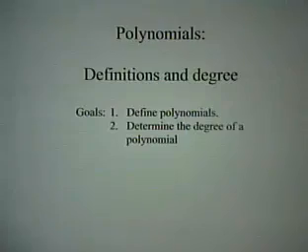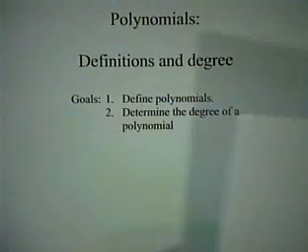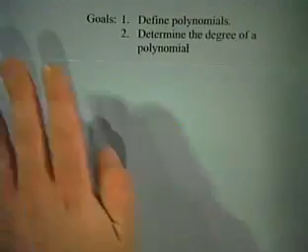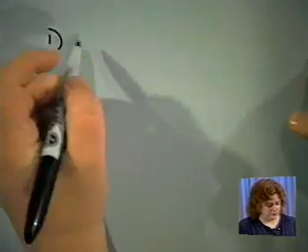We're going to talk now about polynomials, and we're going to start with looking at some definitions for what polynomials are and determining this thing called the degree of a polynomial. And those are our goals for this segment, simply to do the work with definitions and degrees. Now, the first thing you might ask is, what is a polynomial?